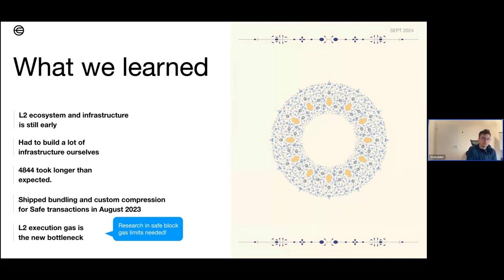When we first joined Optimism, it was still nascent. It still is to this day. So there's a lot of infrastructure that we had to build ourselves. The costs were quite high throughout time, so we contributed to Ethereum efforts like EIP 4844. For those who don't know, it's an Ethereum improvement proposal that was passed on Ethereum a few months ago.